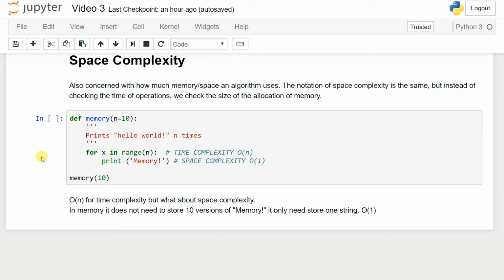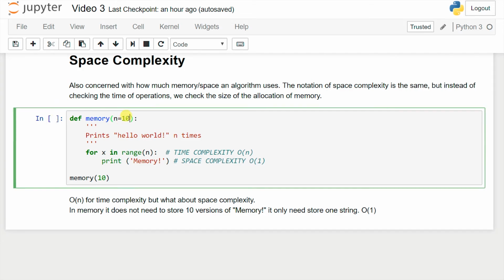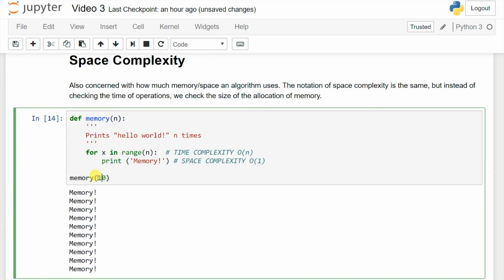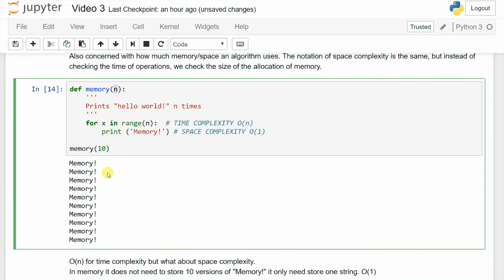So in this quick example, we're just creating a function called memory, and we're giving it n equals 10. If we look at the code, it says for x in range n, again, n was 10, we're going to print the string memory. So then we call memory 10. Let me take that out, because we assigned 10 to our argument of n when we ran the code. So, of course, very complex code, right? It's going to print the word memory 10 times.